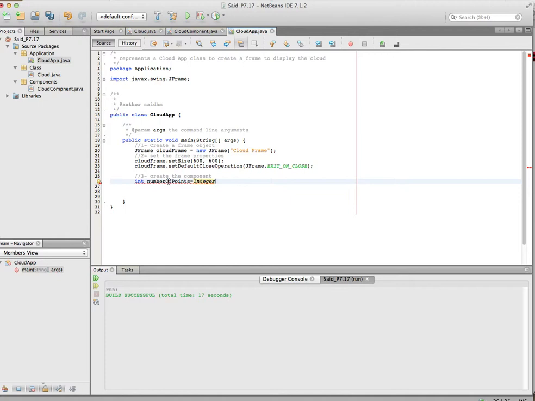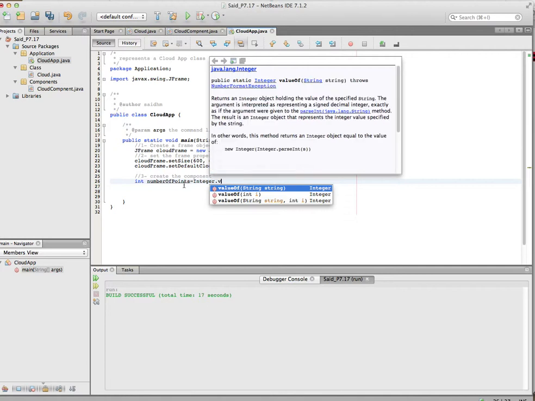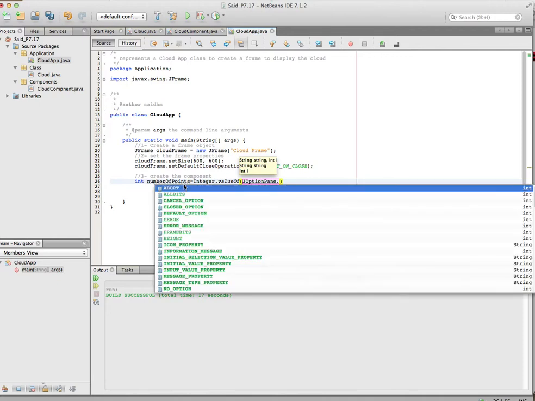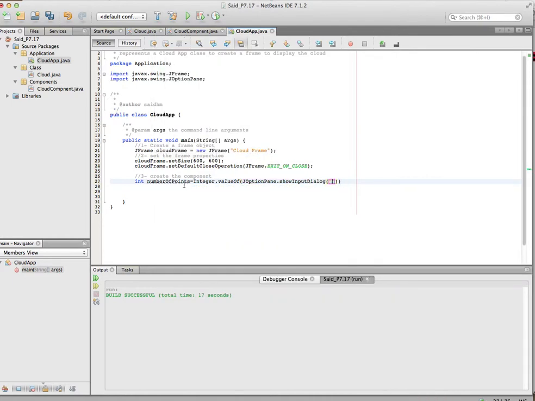So Integer, that's the wrapper class, and I will use the valueOf method, which takes a string and returns an integer. And the string is going to come from the JOptionPane dot show input dialog, and I will pass to it the message enter number of points. You will need to import the JOptionPane. So I got the number of points.